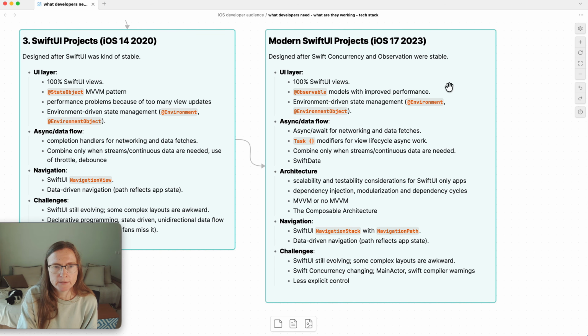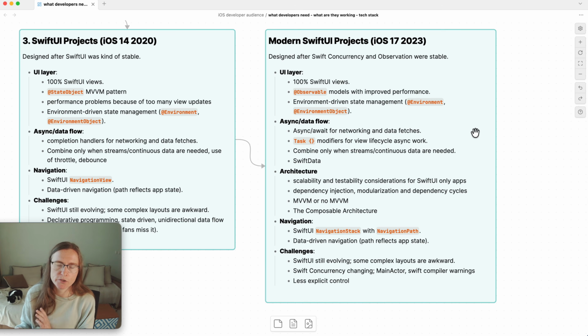They originally started introducing this with iOS 17 for better performance. As I said, this is the main thing, or some of the main things, with SwiftUI. Which is why for the latest, most modern tech stack, although you probably shouldn't chase this because it changes every year, the most modern in 2025 would be to use Swift Concurrency and the observation feature. For better performance and developer workflows, we would go more into 100% SwiftUI.